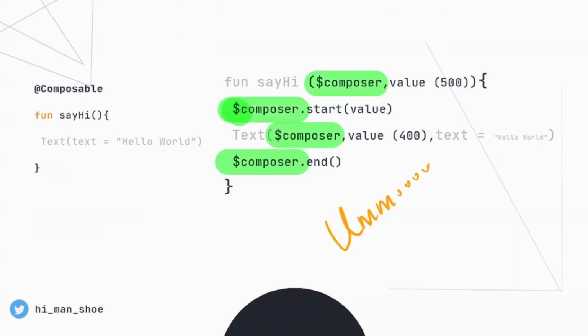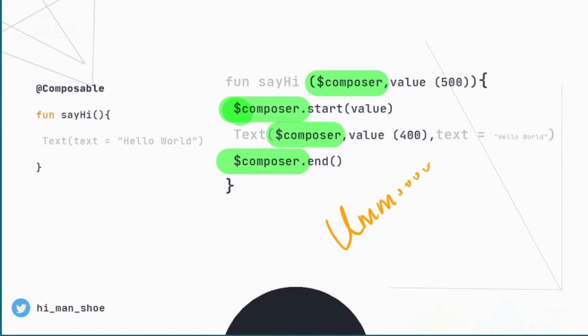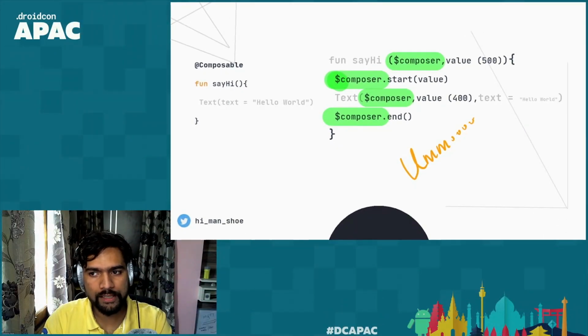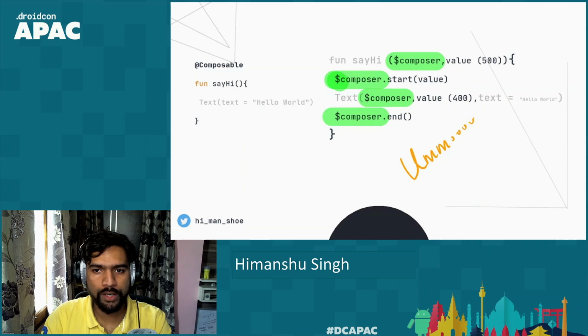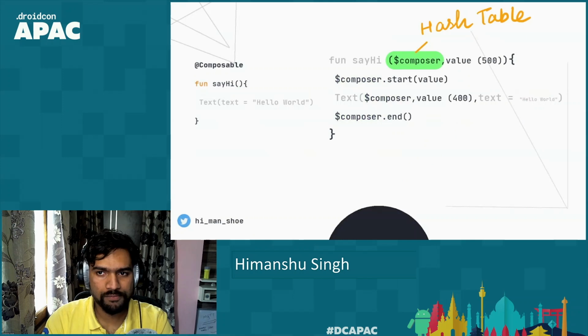So basically, we have a reference of composer here, but what exactly is this? The say hi function on the left-hand side is pretty easy to read. But this thing is a bit confusing, like what composer is actually there and what role that value plays. So let's see it in very basic terms.